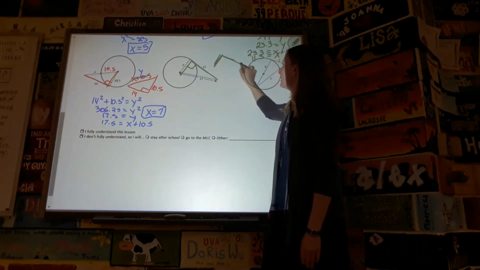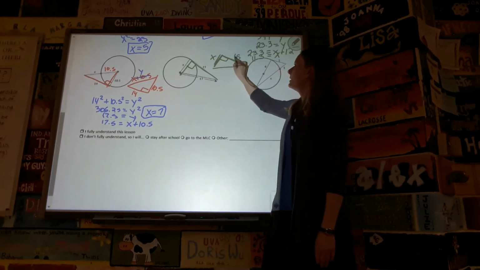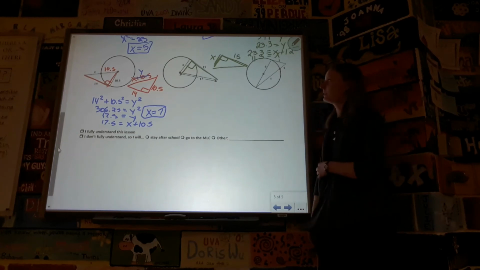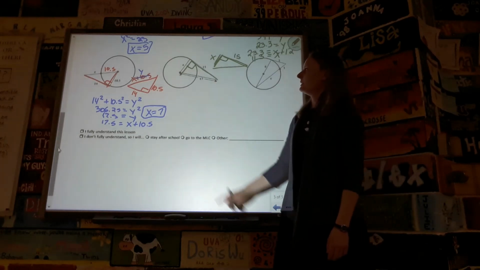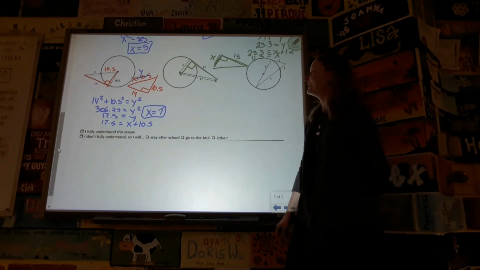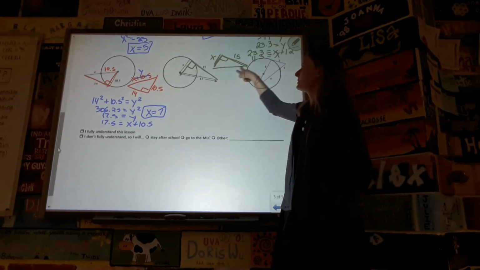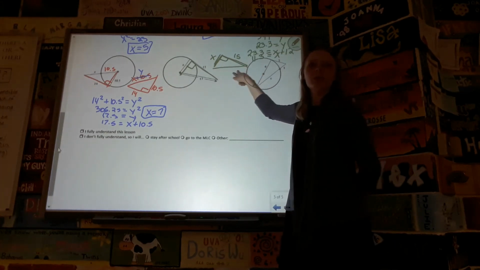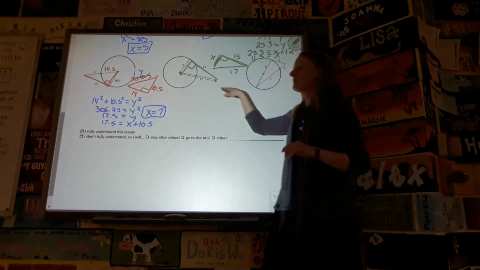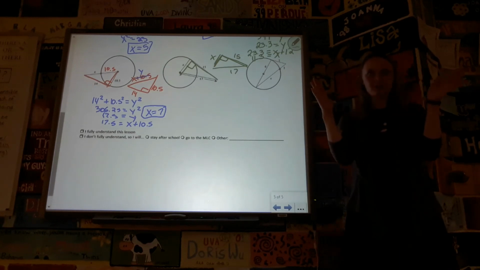So the radius would be 8.5. You don't know that. You don't know if it's being divided in half. Can't assume that. I don't know the diameter. Alright. So I know this piece is x and this piece is 15. What's this one? 17. That's what the bracket is for. The little arrows are telling you that the entire length is 17. We don't know how it's being split up. We just know the whole thing's 17.